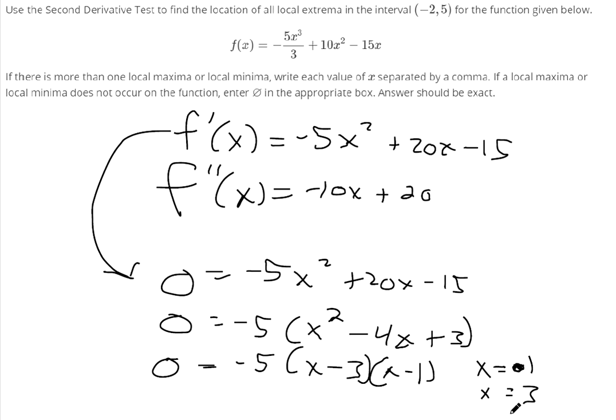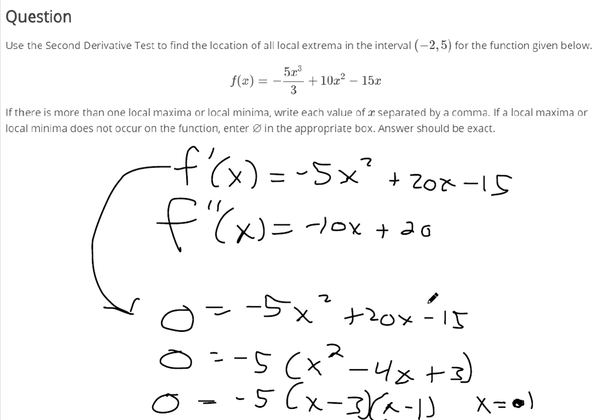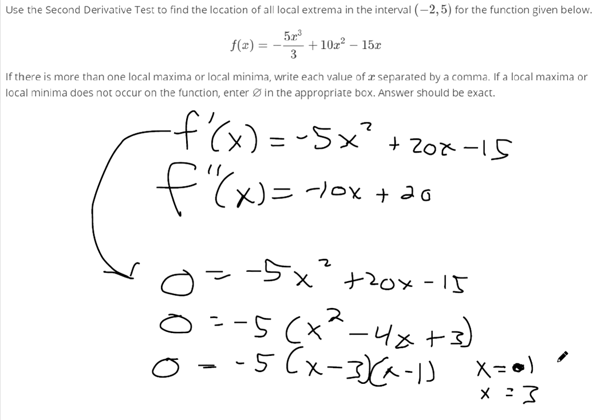So what we did before was we checked the derivative to the left and the derivative to the right of each of the critical points, which takes a little bit of time because you've got to plug in some numbers. Now we have the second derivative test at our disposal. What you want to do is check the second derivative, see if it's positive or negative at these critical points.